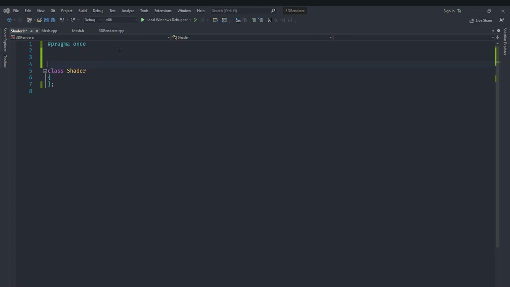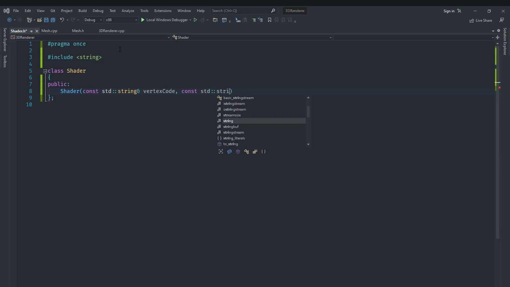First of all, let's include string, and we are going to take in a std::string, a standard string, instead of a C string, because that gives more flexibility, and C strings are convertible to standard strings anyways. We are going to take a const reference, and the only reason we are taking a const reference is because it is better performance wise. So we'll take a const std::string reference, and we'll call this vertex code, and we'll take another one which we'll call fragment code. This is basically all that our shader will contain, and it will set up everything in the constructor. So we'll do that, and that's pretty awesome.